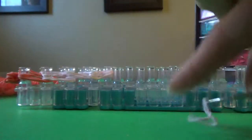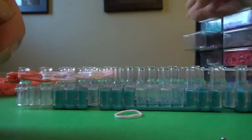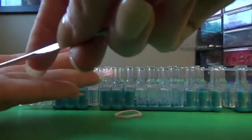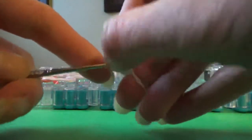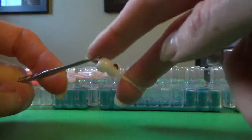If you are using beads and your beads have a large hole, you can slide them right onto your hook. Transfer them onto that doubled over single. I'll really quickly demo that for you. So if they do have a larger hole, put your beads right on. Slide it onto your doubled over single, like so. And it will also go from the 3rd peg down to the 3rd peg down.